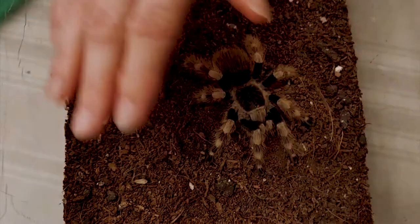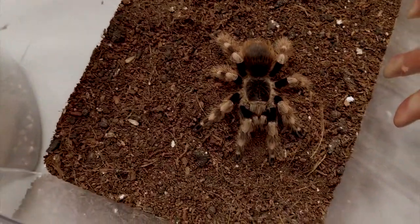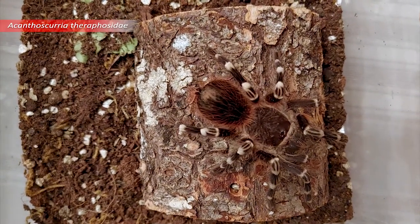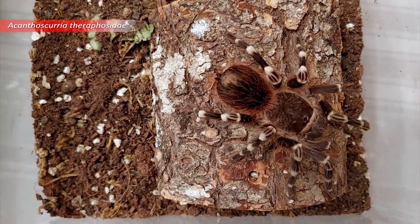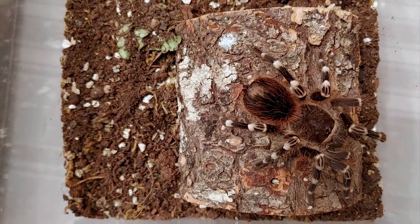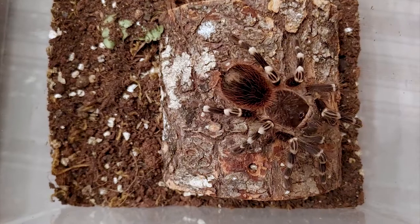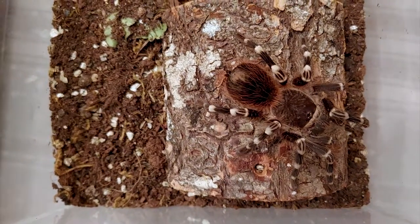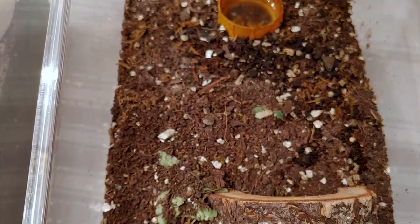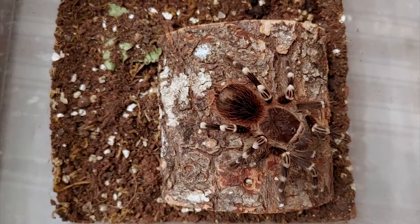Nhandu species like their dirt dry. So the care involves making sure the dirt stays dry. Now I'm going to show you another tarantula. This tarantula is called an Acanthoscurria theraphosoides. I know that's a mouthful. The genus is Acanthoscurria and the species is theraphosoides. Now, I've never heard most of these scientific names being spoken aloud. I've just seen them in writing. So I'm not 100% sure that I'm saying them correctly, but it's pretty close. So anyhow, this species likes its dirt kind of on the moist side. And if you can see where my hand is, these little white things in the dirt are called vermiculite, and they help to hold in the moisture. So our friend the Nhandu coloratovillosus likes it dry, and our friend the Acanthoscurria theraphosoides likes it moist.